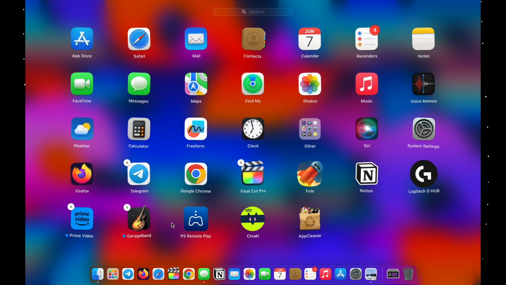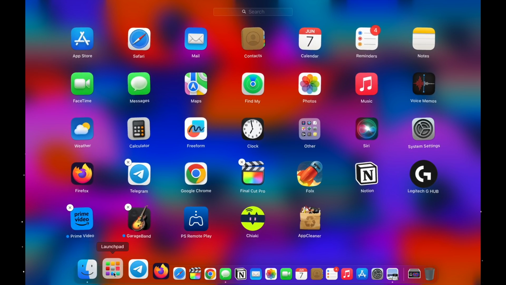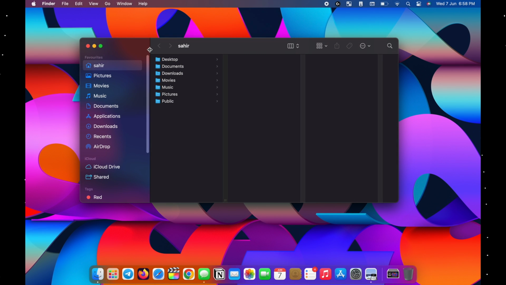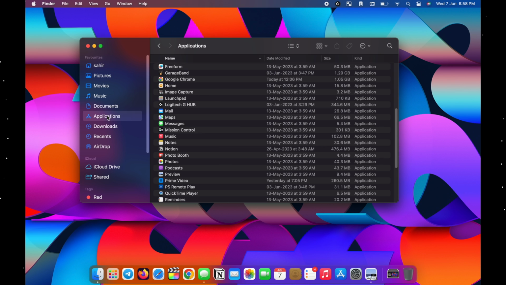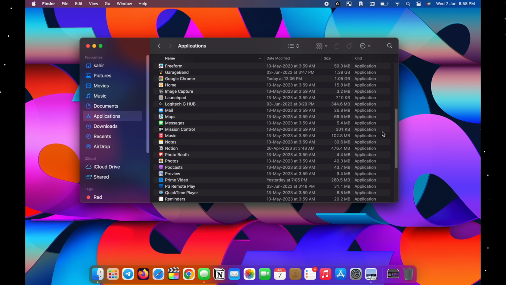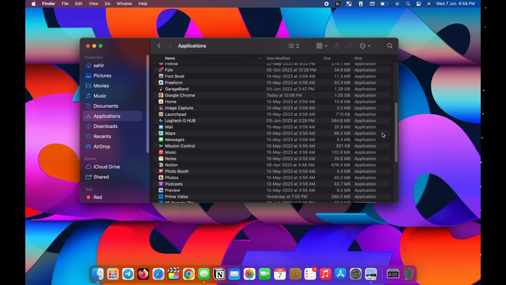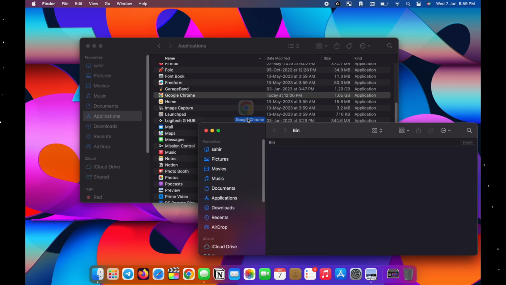Now, as you might have noticed, some apps don't have an X sign on them, and if you try to drag these kinds of apps to the bin, they will not delete. To delete these kinds of apps, you will navigate to Finder on your Mac. Once you are in there, navigate to the Applications folder. This is where all your installed apps reside. Take a moment to browse through the list and locate the app you wish to uninstall. You can also use the search bar in the top right corner to quickly find the app by name. Alright, now that we have found the app, we'll drag it to the bin at the dock like we previously did and it will be deleted.